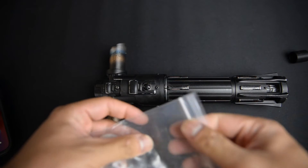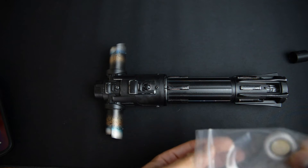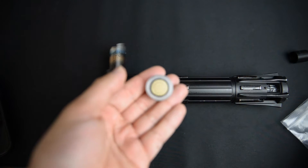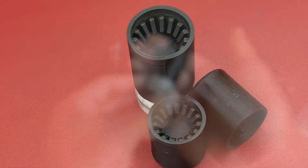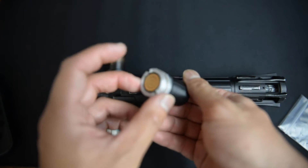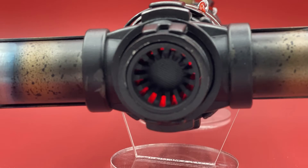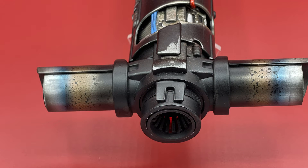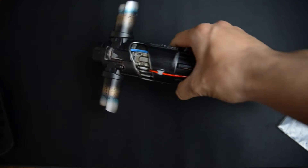A little hack I ended up doing for the blade plugs: I found a user on Facebook who 3D printed LED inserts that fit for the Neopixel, with LEDs in the end. I just went ahead and glued it onto the bottom of the main blade, and that way I get a little bit of shine through. I believe the seller was selling a 7-inch version of it. It gives a pretty cool shine through on that main emitter.